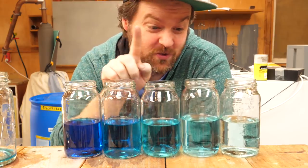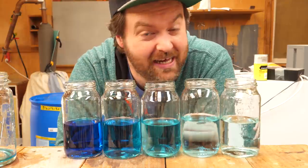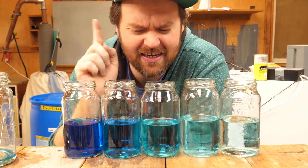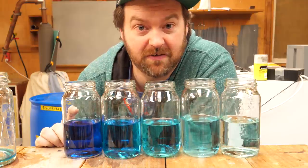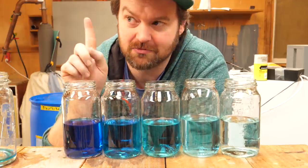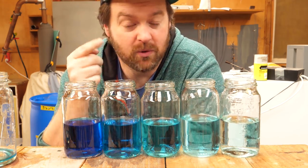So this is one, two, three, four, five jars — that is five times the volume of the parrot — and as you can see it is still coming out blue. This is exactly the reason why I wasn't excited to use a parrot and why I never really went out of my way to get one, because you've got to admit that is not ideal. But I think a little bit of perspective is in order. First of all, we're collecting into jars anyway, so for the process of 250 mils we're smearing 100% within each jar. Second, if you're using a pot still or anything other than insanely high ABV reflux, you're smearing all over the place anyway. And third, anywhere in the still where liquid can pool is going to create smearing as well.